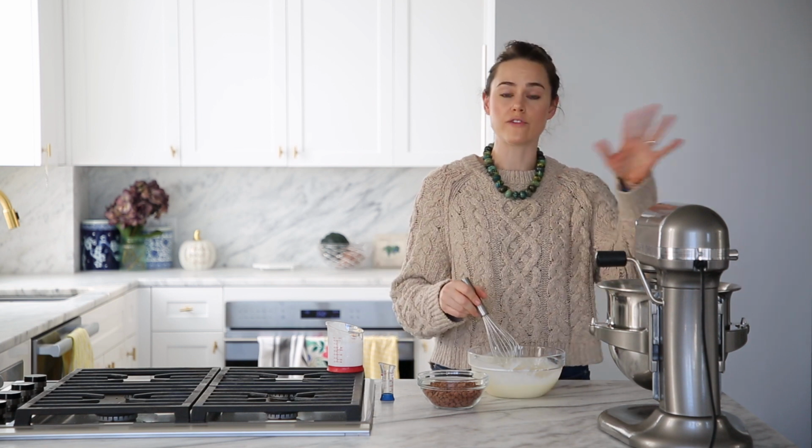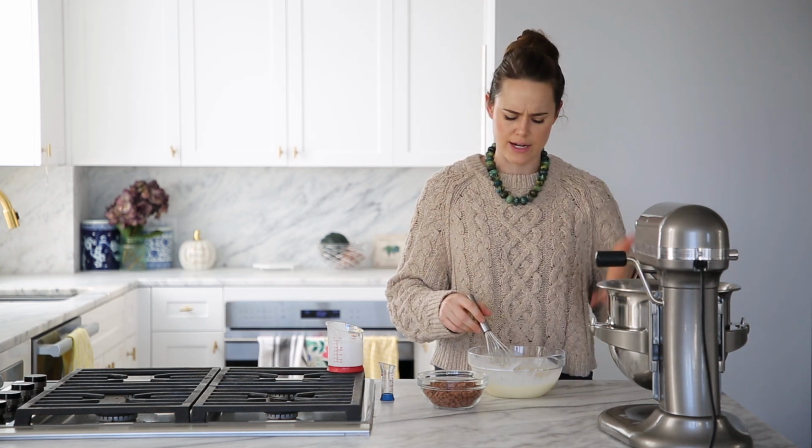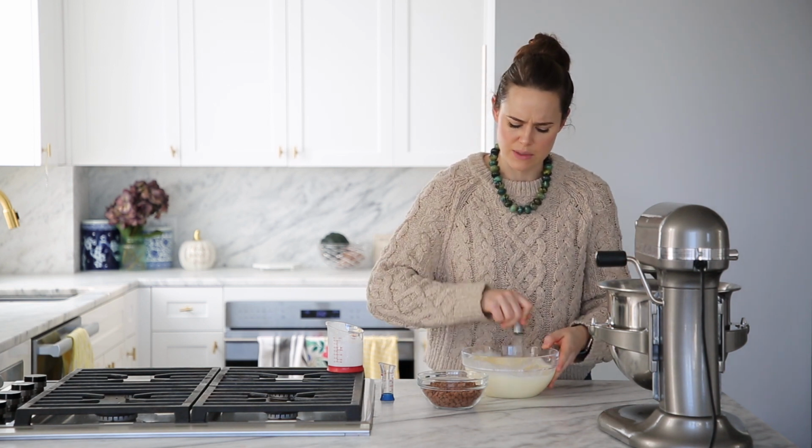You just wanna make sure that there's no streaks of eggs or anything in there, because you don't want streaks of eggs in your scone. You want everything to be nicely incorporated.